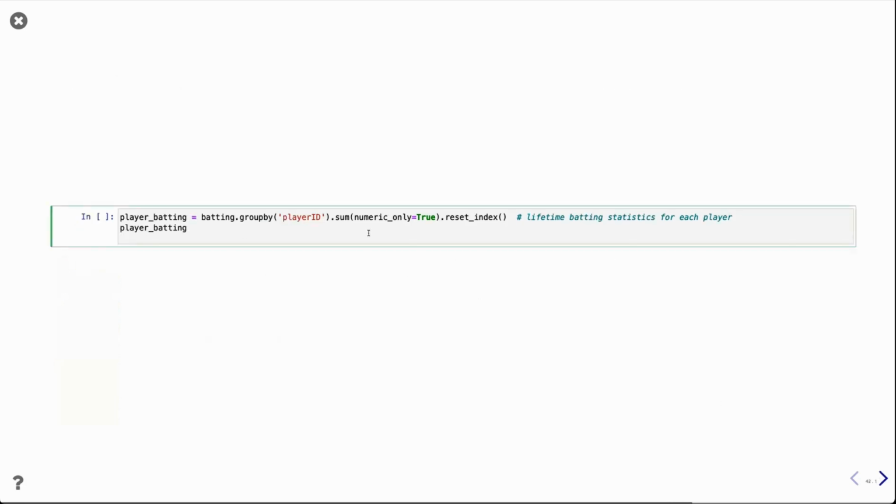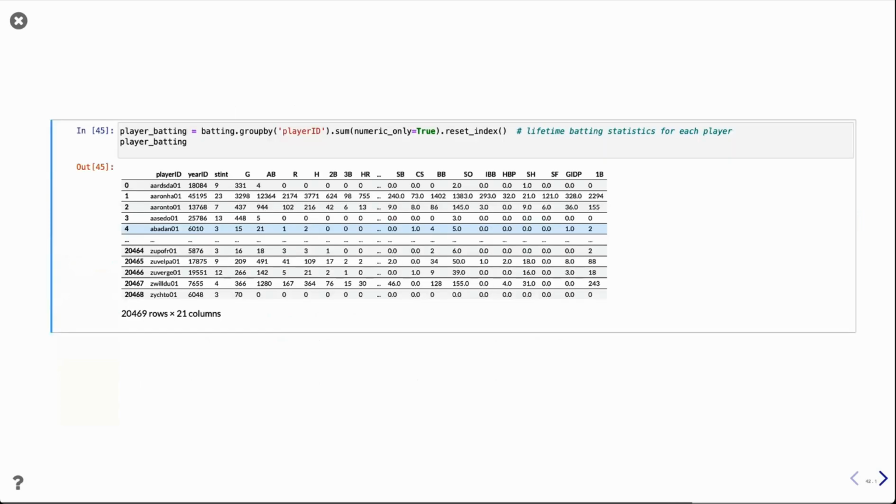I might be interested in players instead. And so I might want to, for example, generate the lifetime batting statistics for each player. I can do that by grouping over the player ID and summing things up. And then if I look at the results here, now I have a row for each of the more than 20,000 people who've played in Major League Baseball, and what their lifetime statistics are in each of these different categories.